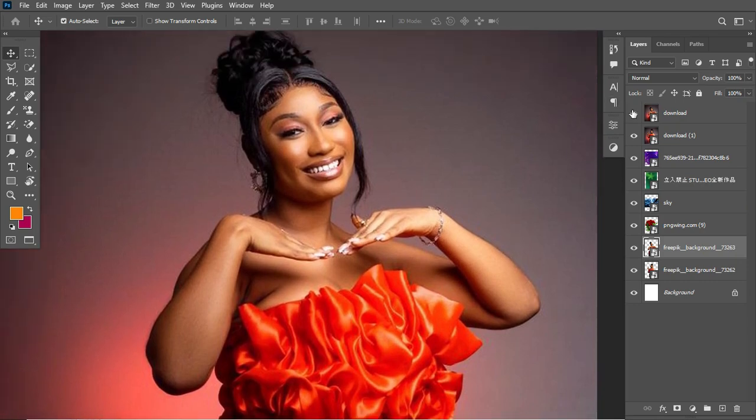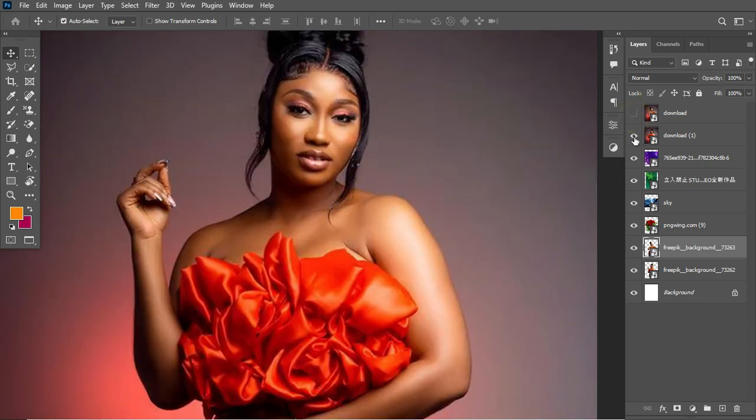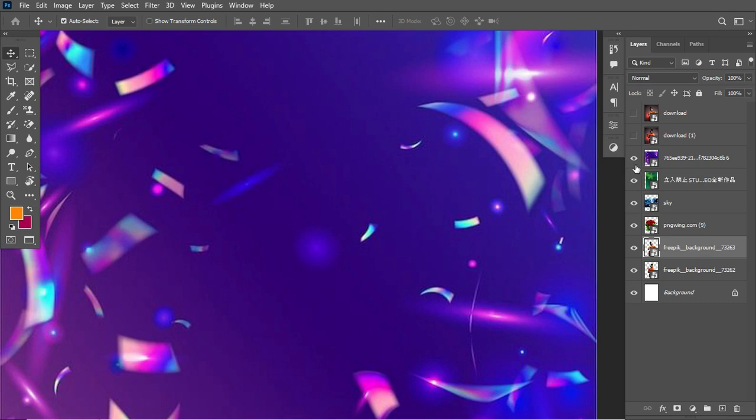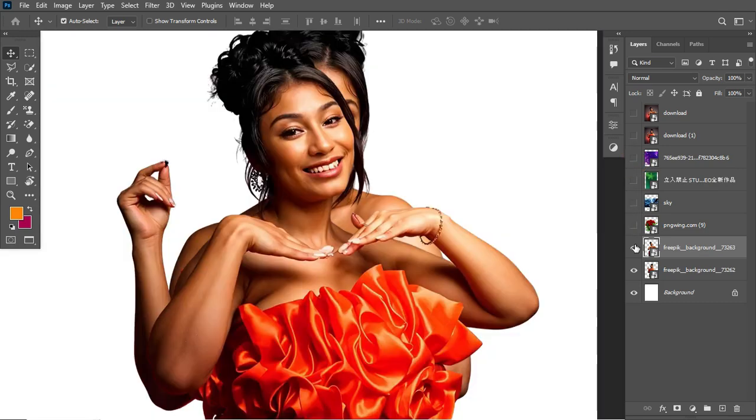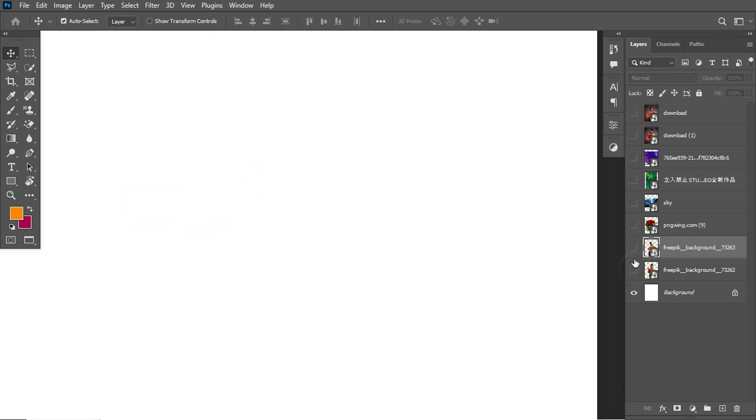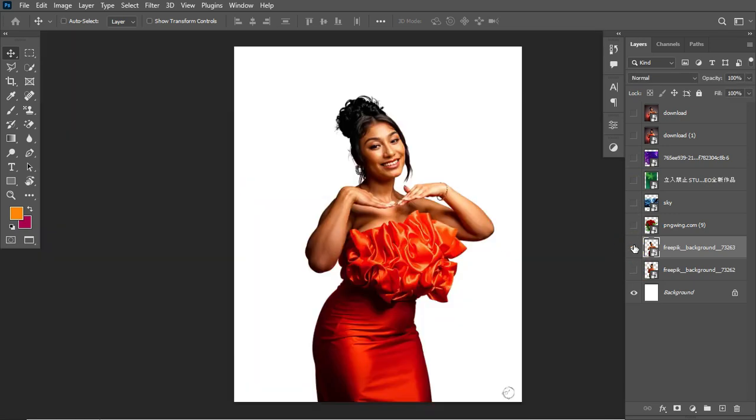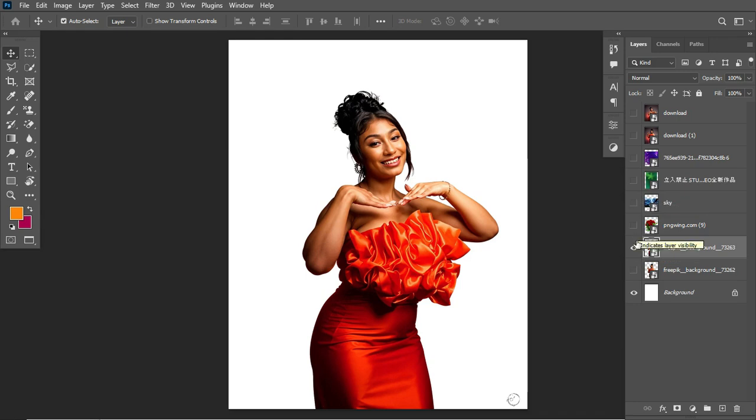Here is an image of the subject I'll be using, and from here you can see it is a very low resolution image, and I got this image from pinterest.com. So in my next video I'll be sharing with you how I was able to upscale it like this using AI to be precise. Okay, so without further ado, let's get the design started.